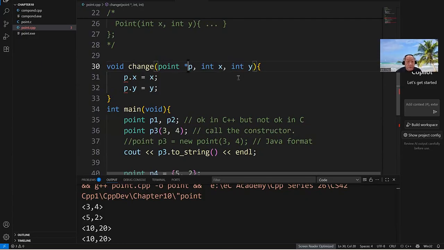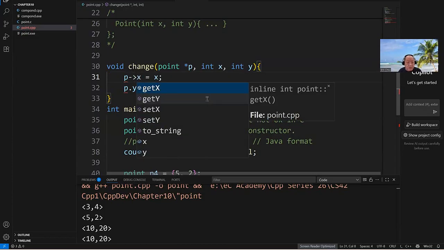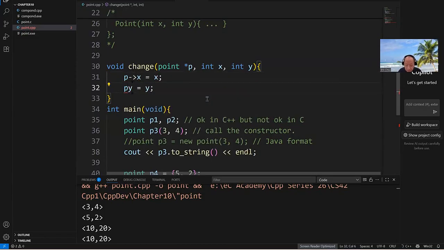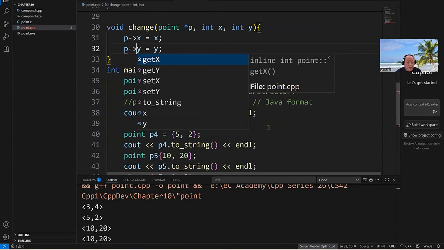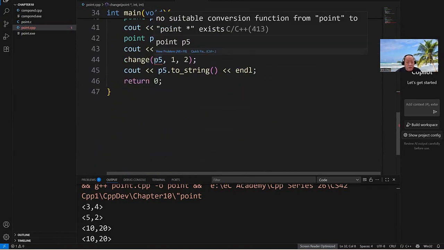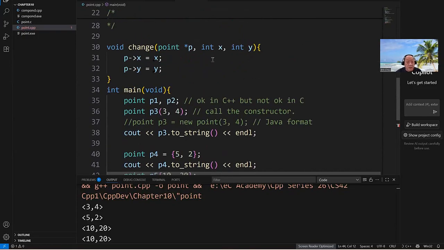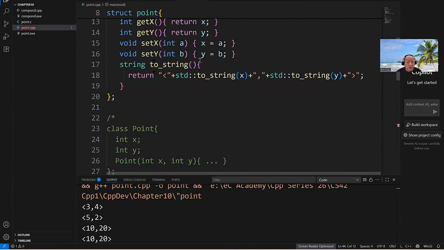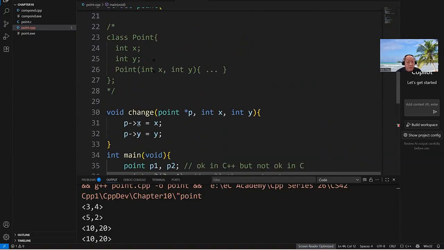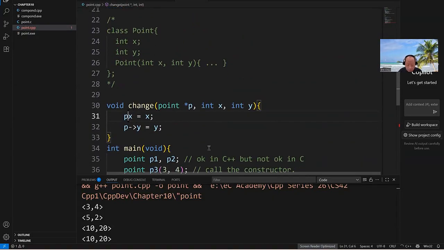Okay. You put a pointer, then you need to use this, and right here, you no longer use this one, you have to use the address. This is okay, but that's not the best answer you want to have.